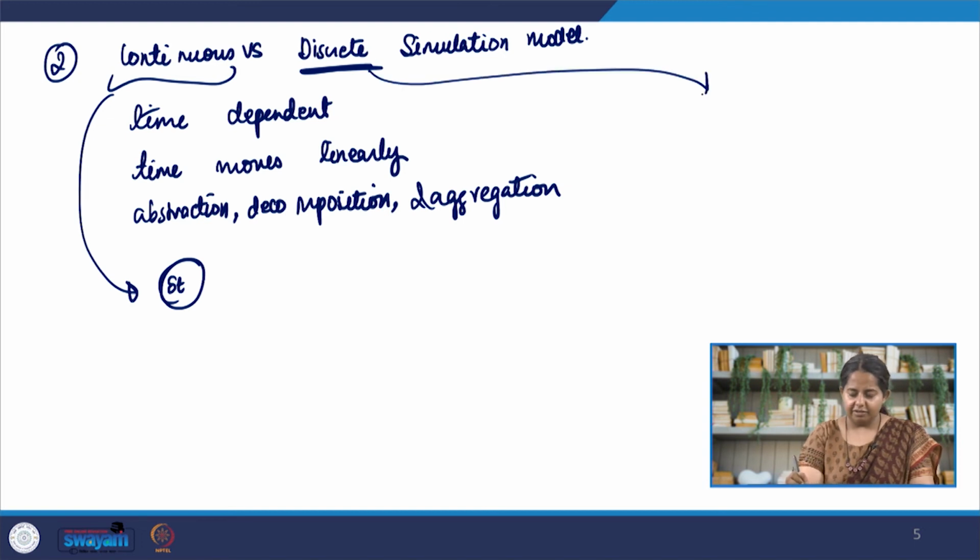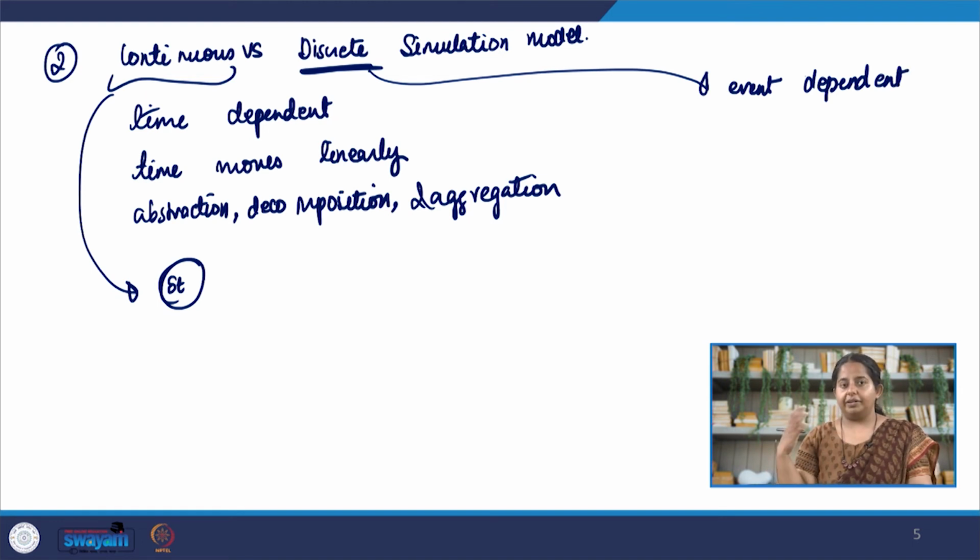Discrete simulation models are different. Discrete models are relevant when it's not time that causes the change in the system, but it is the event that causes the change in system. This is very important to understand. For example, let's say an event happens. Some pollutants are released into a lake, and now we are having fish kills, we are having eutrophication and frothing in the lake. We are modeling the change in DO. The DO is changing over time. So the model that we'll have will be a continuous time dependent model. It is the passage of time that is changing the DO because of biological activities, because of putrefaction and other things. However, in event dependent systems which use discrete models, it is the event that drives changes.